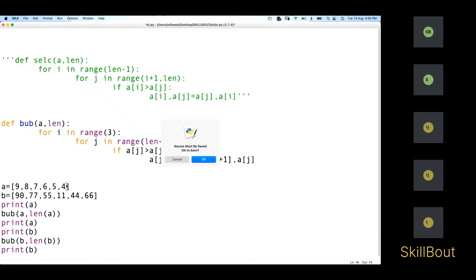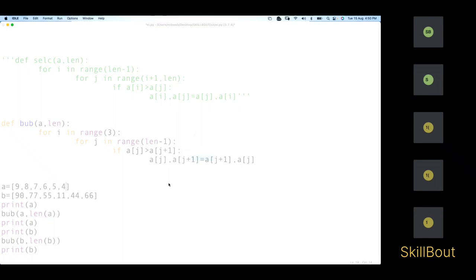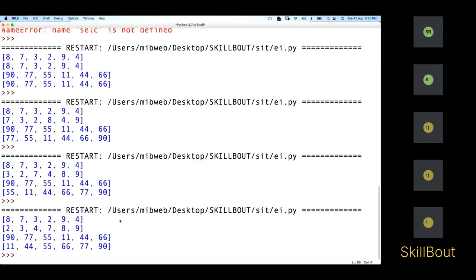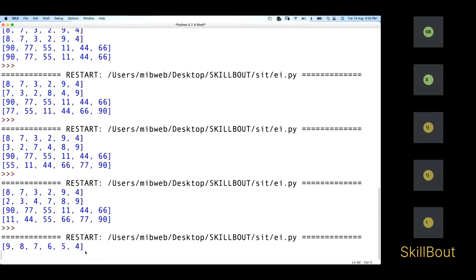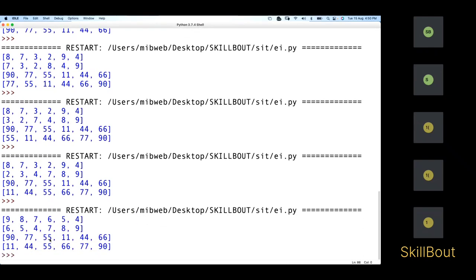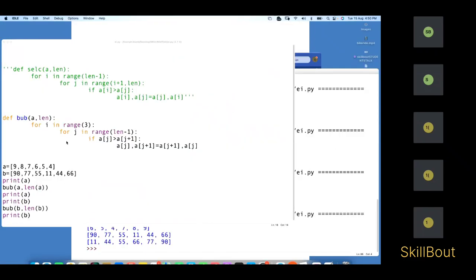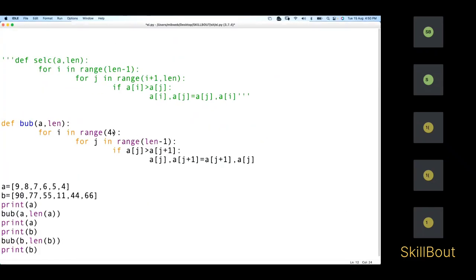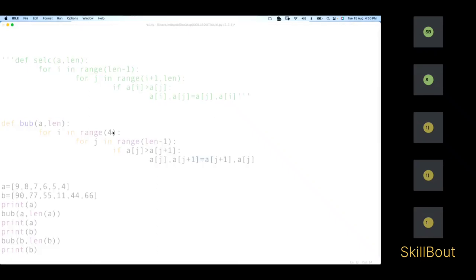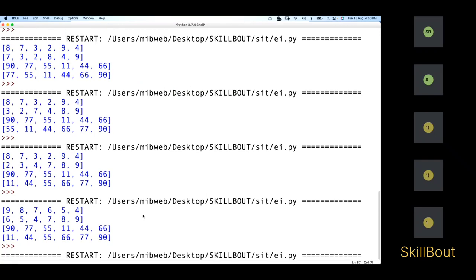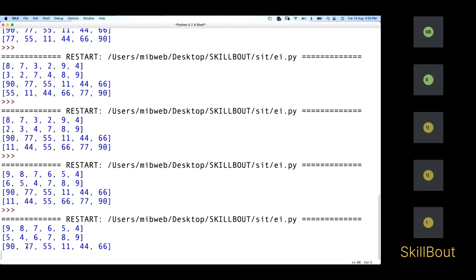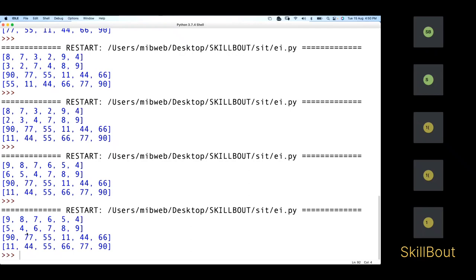So three times I am running this logic, so three datas will get sorted. The last three highest numbers are getting sorted, right? Can you see this one now? Last three digits, 7, 8, 9 are getting sorted. This is not sorted. Now, if I run one more time, how many times do I want to run it? Four times. I'm just telling you how many times this data should run. If I run this four times, what will happen now? Can you see this one, guys? 6 is coming here. If I run one more time, 5 will come here, right?